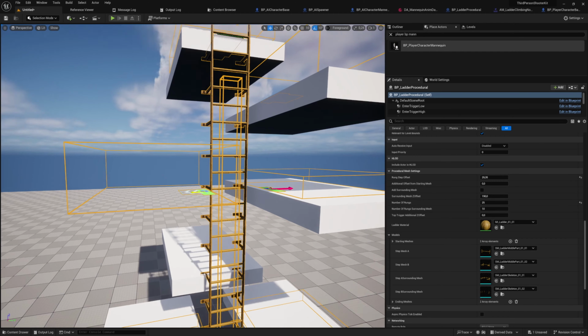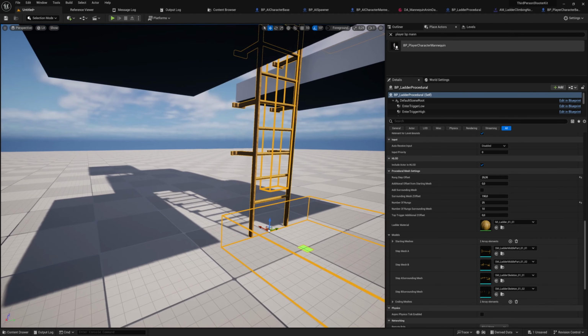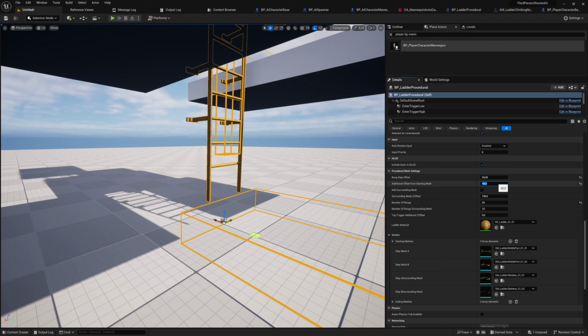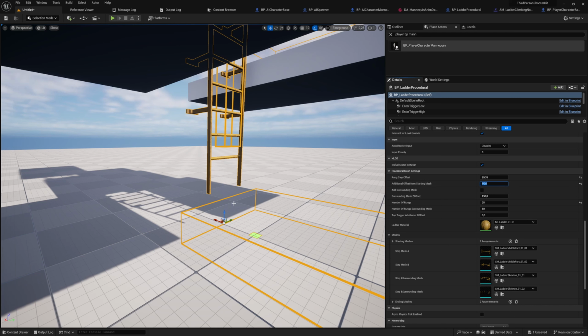Additional offset from starting mesh, that's the case if you have something maybe on the ground, you can start the ladder higher, right? Depending on the mesh, maybe some kind of floor here, some slope, so you can make the offset.